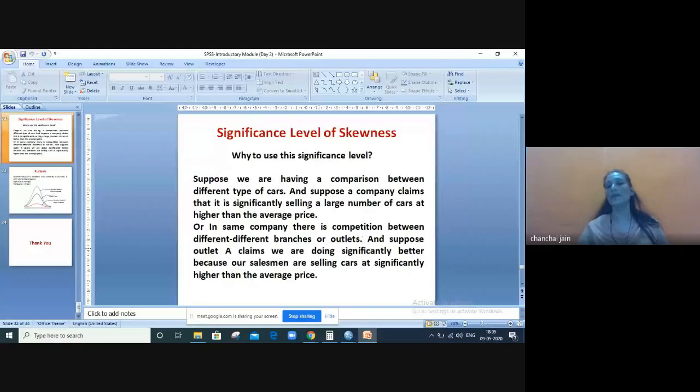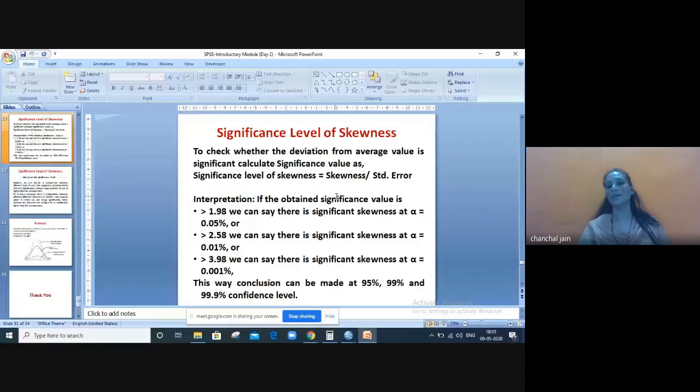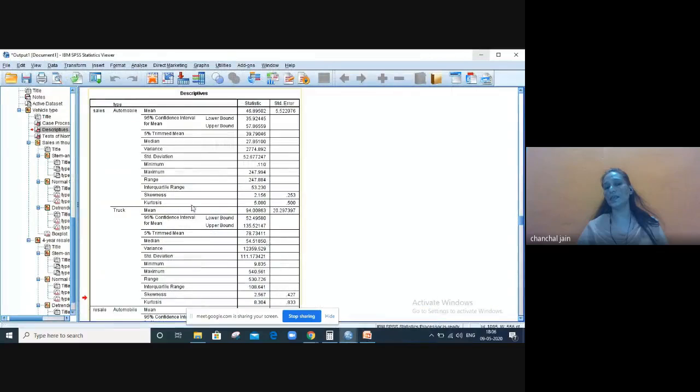You can see we need to calculate the significance level of skewness. The formula for calculating the significance level of skewness is the value of skewness divided by its standard error. Here the skewness value is 2.156 and the standard error value is 0.253.